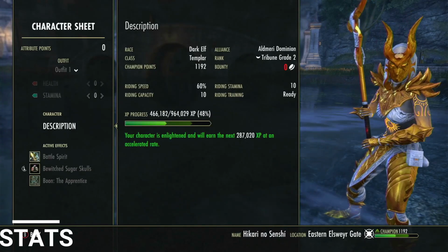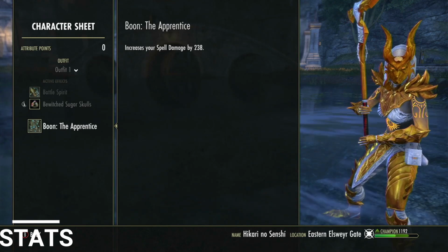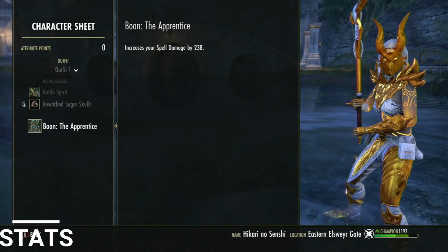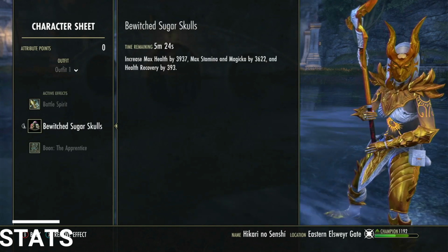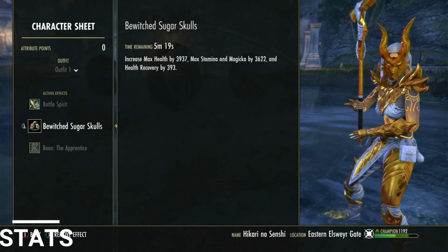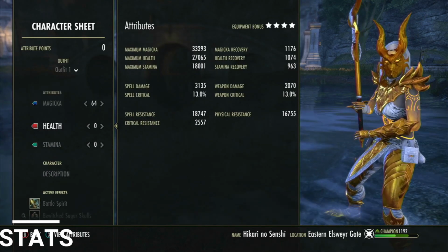This is a Dark Elf. I am using Bewitched Sugar Skulls, and I am using the Apprentice Mundus. If you are a Breton, then you'll be fine, don't change anything, although I would use a few more triglyphs than I am using. I'm only using one. Other than that, all you're going to do is lose a little bit of damage, and replace that with extra sustain and extra tankiness, which isn't really a bad thing.